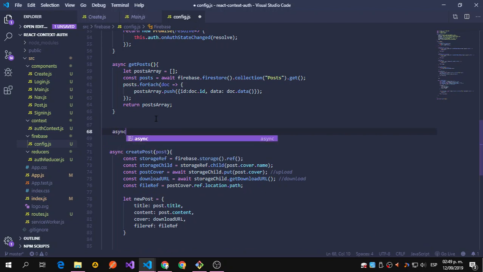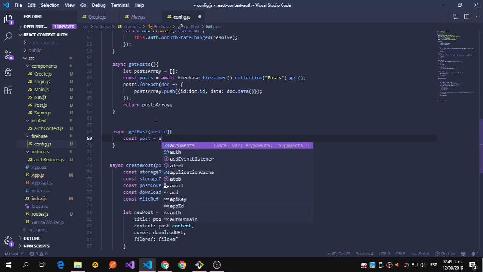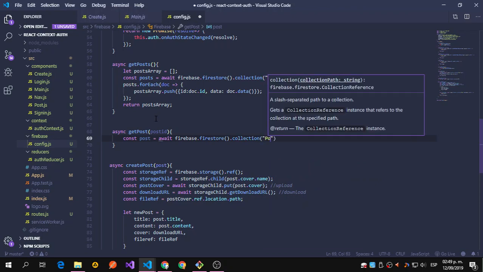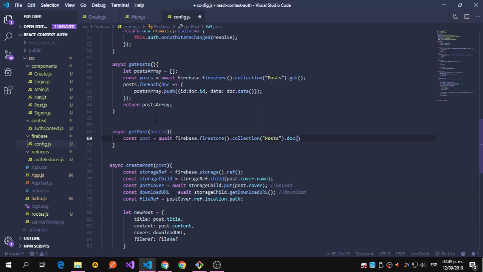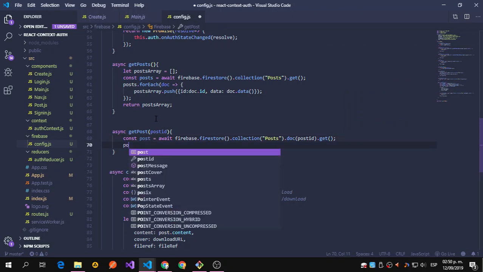So this is going to get all the posts, and we still need the individual post. So let's say async getPost. We're going to handle here a post ID, and we're going to say const post equals await firebase.firestore.collection posts with the document we want using this ID, and we say get again to get a promise, post.